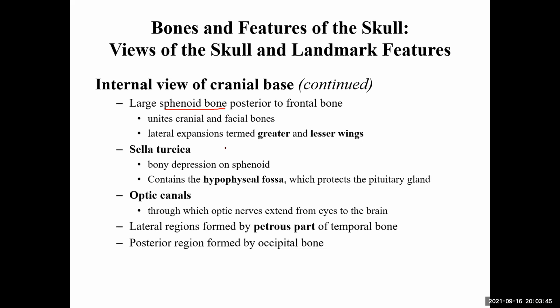And pretty much in the center of the bone, you've got this depression. That's the Sella turcica. And so the pituitary gland sits right down in here. And part of the pituitary gland is attached to the hypothalamus, which is the master gland. So where the pituitary gland sits, we call that the hypophyseal fossa. And then on either side of the Sella turcica, we have the optic canals in which the optic nerve will travel through.